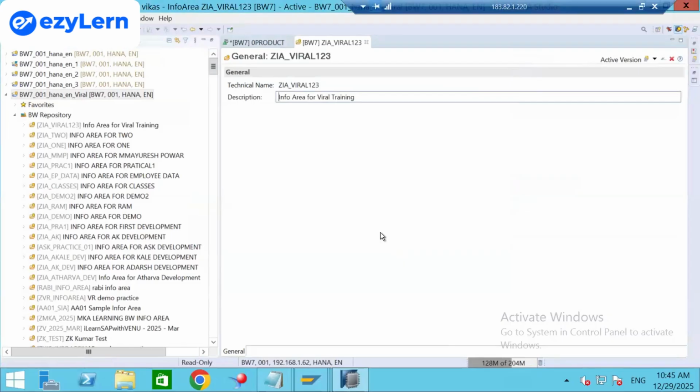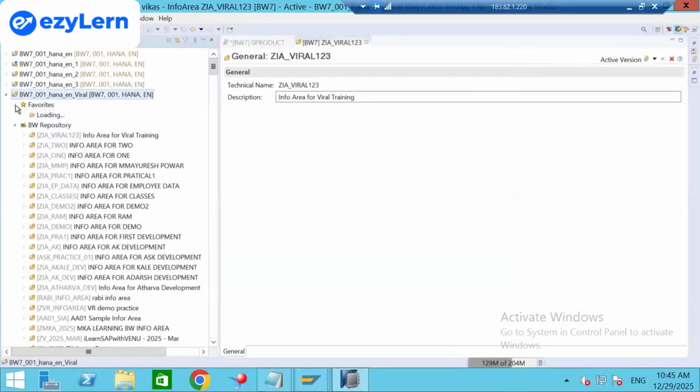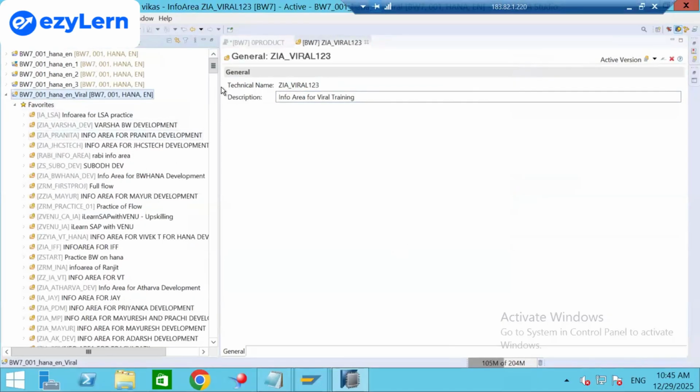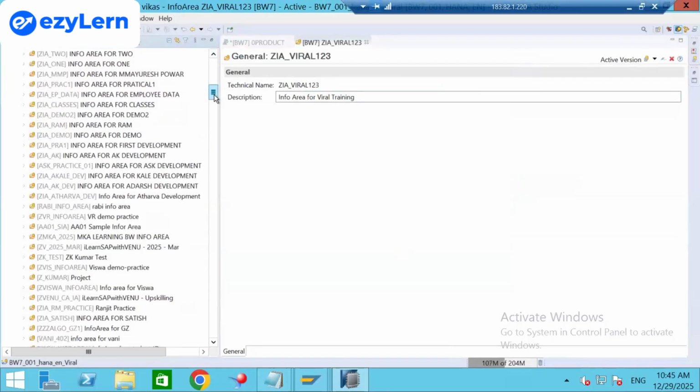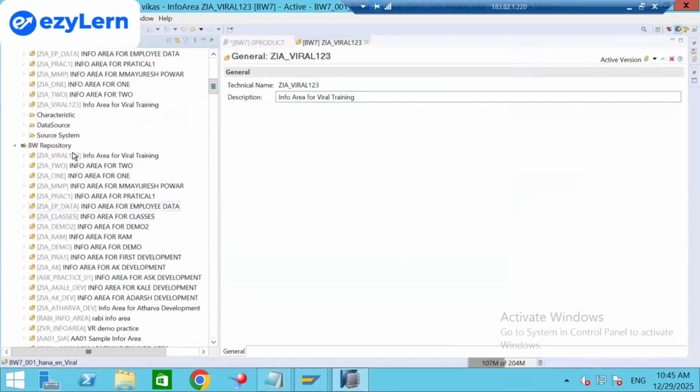Oh, it has been created. Good. So there is no restriction of 9 characters over here. Okay, so you see now this is where it is, and if you expand this favorites, it will be displayed over here as well at the bottom of it, because everyone has put their things in the favorite, right?